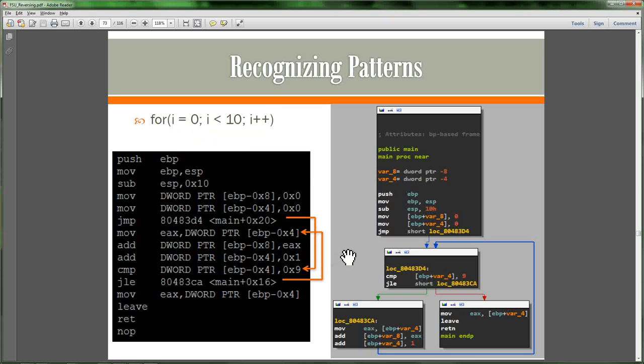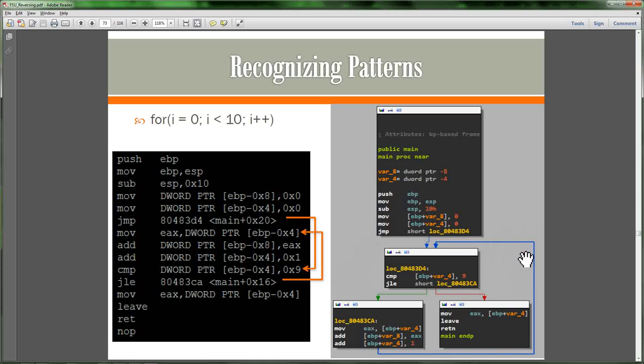But on the right-hand side, there are different ways to visualize assembly. You don't have to have this big dump of static text. Some programs, in particular IDA and BinNavi and some others, will represent these in graph formats. These basic blocks are a series of instructions that are going to be executed sequentially no matter what. In this middle block, you can either take the path to the left or the path to the right, because that's a conditional jump instruction. You may or may not take that jump. So you can represent assembly in basic block formats in a graph rather than just a big static dump, and that's really easy because you can start to recognize these patterns.